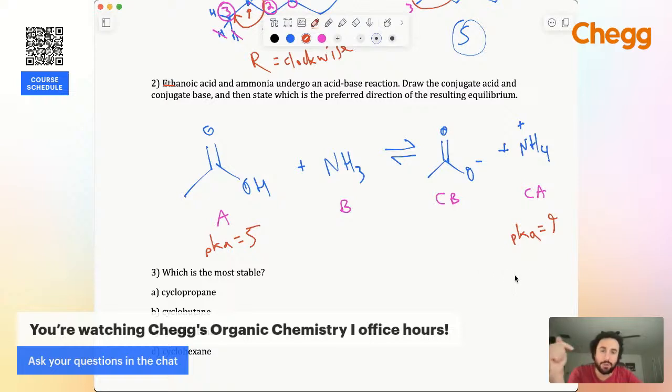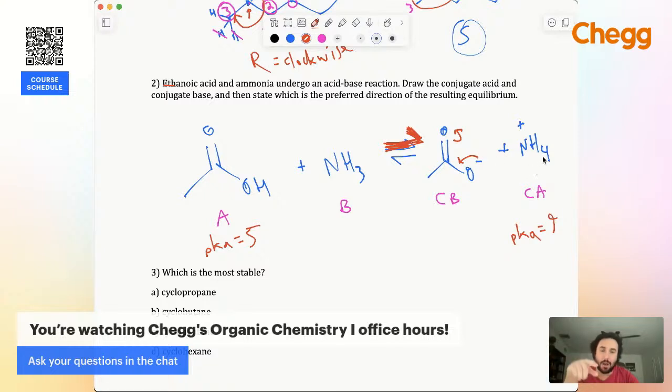The side of the equilibrium that is favored is going to be the side with the weaker acid. This is the side that's going to be preferred because it is a weaker acid, so it has less impetus to react. If this carboxylic acid is much more likely to behave as an acid, then it's much less likely that the conjugate base will go back to being the acid. This is a very stable conjugate base. This oxyanion is stabilized by resonance. That's why this is so much more acidic. This is why a carboxylic acid is so much more acidic than an alcohol. It's because of the resonance stabilization on the conjugate base.